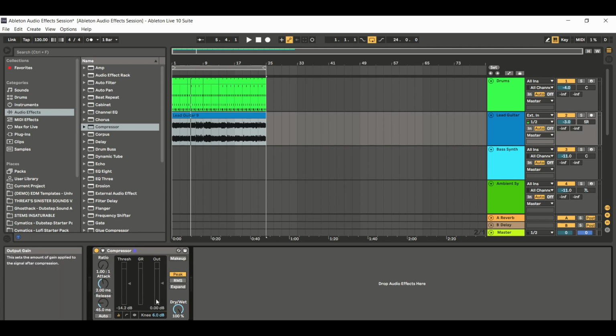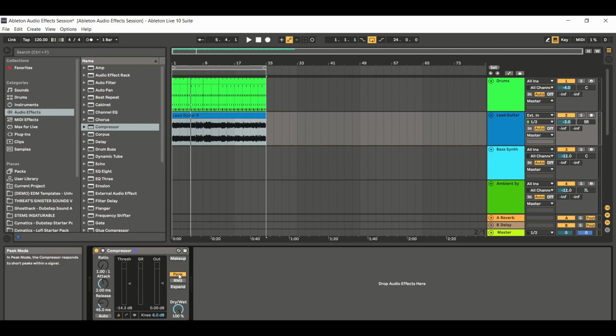The out meter here is for you to adjust the output volume, because what you're doing with the compression is you're effectively squashing the volume at the high end of the audio signal, and you're going to need to compensate for that when you want to mix it. So you can increase the audio out signal here, the output, to compensate for the compression that's been added.